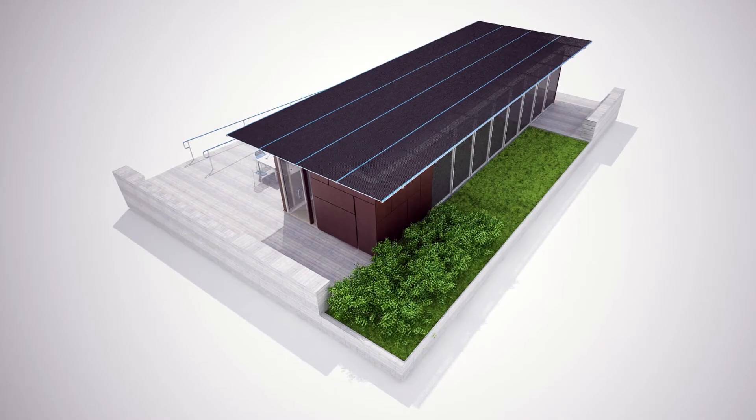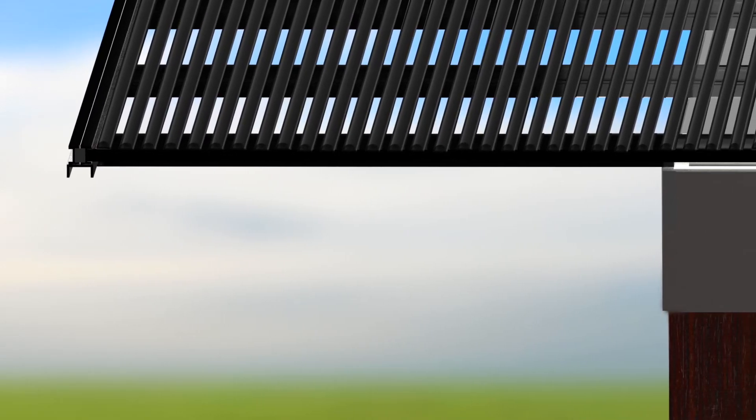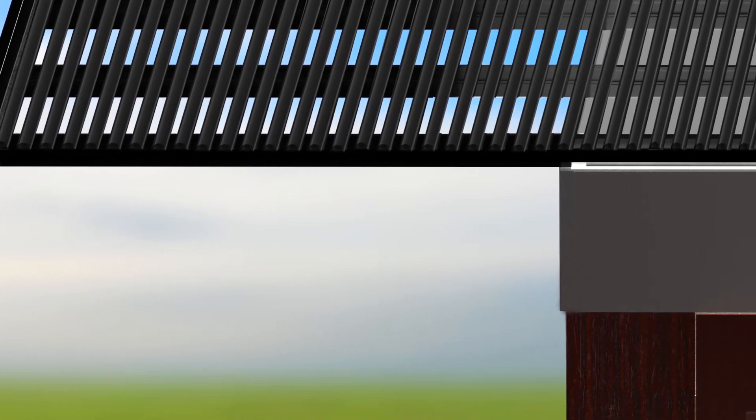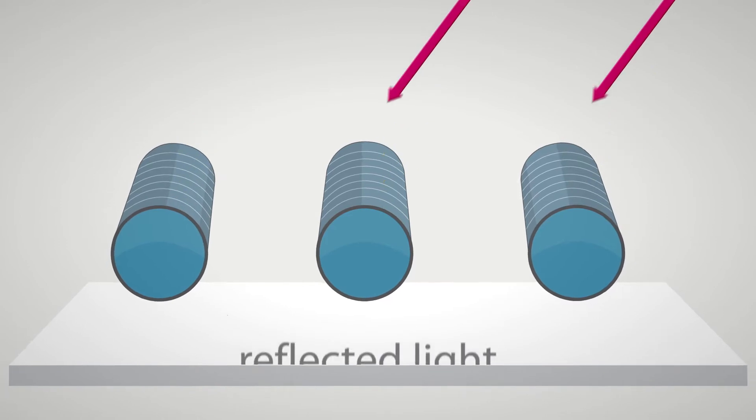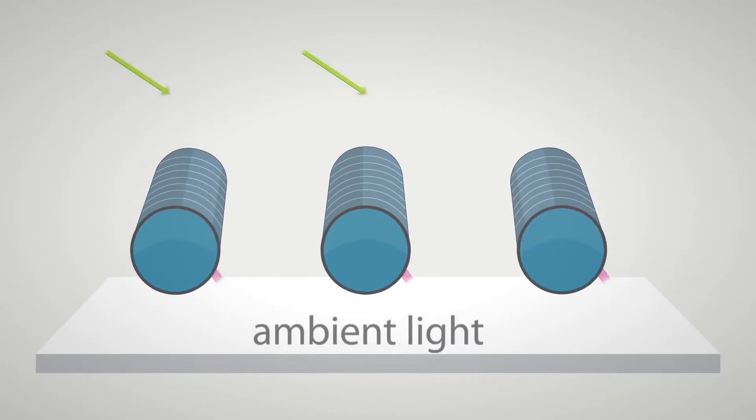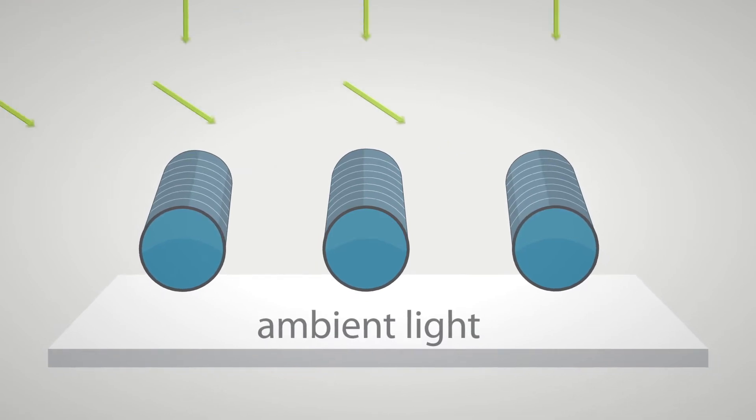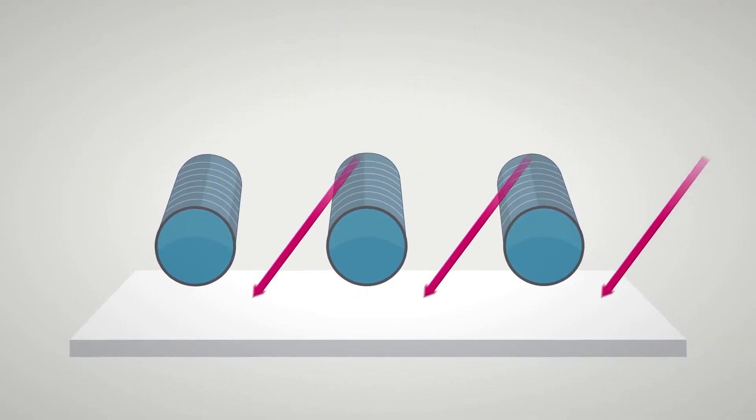The home generates its power from a 10.9 kilowatt solar array composed of cylindrically shaped PV modules. They act as a passive tracking system, capturing sunlight from all directions, including light reflected up from the white roof. This results in more power generation throughout the day than fixed flat plate collectors.